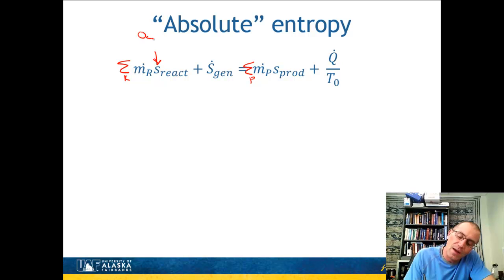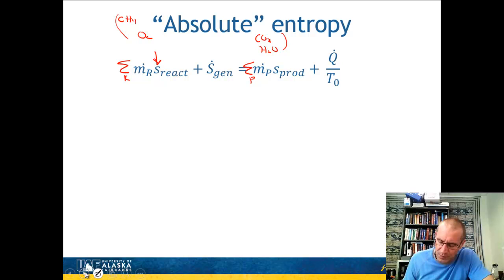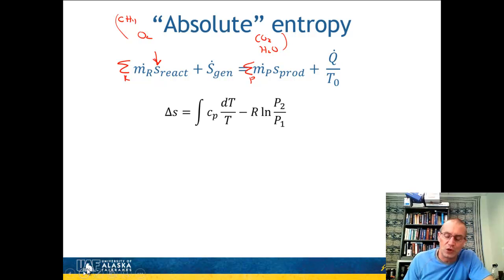to have things like, say, oxygen, which is one of the reactants, or maybe CH4, which would be methane. But over here we're going to have CO2 and water, and those are going to be different. So we don't have just simply a change in entropy from inlet to outlet. This completely gets consumed, and this gets generated. So we need an absolute value. We saw a similar thing when we were doing enthalpies. And this is what we'll do in order to determine that.